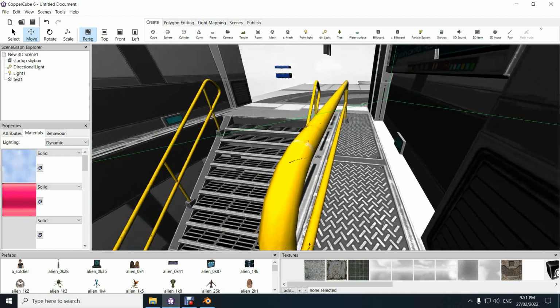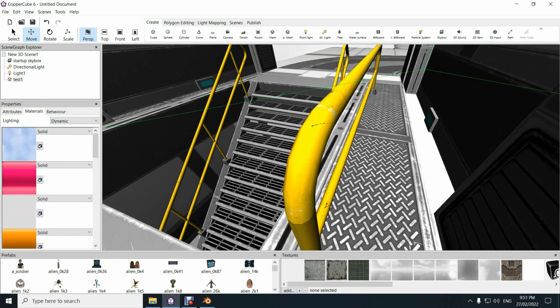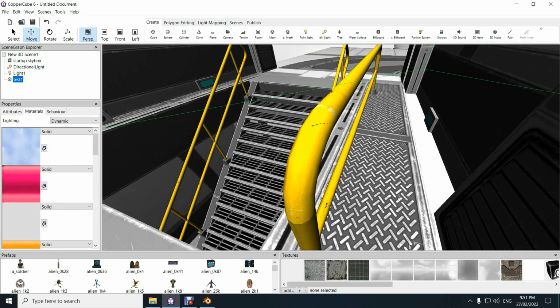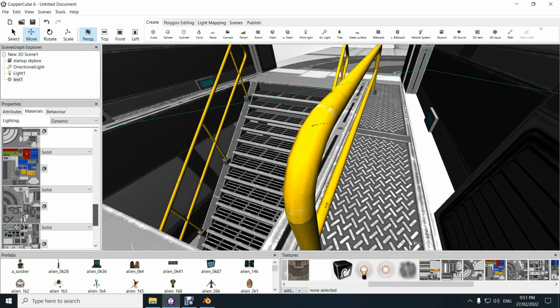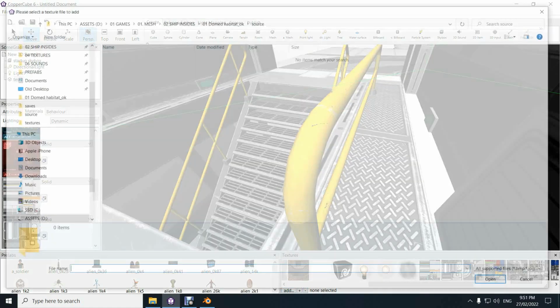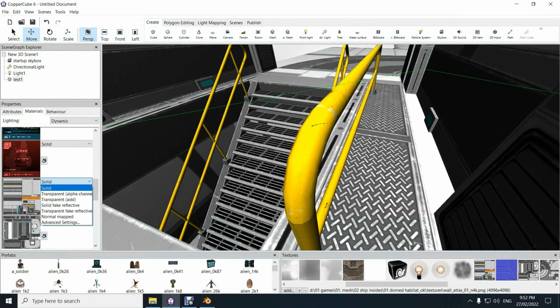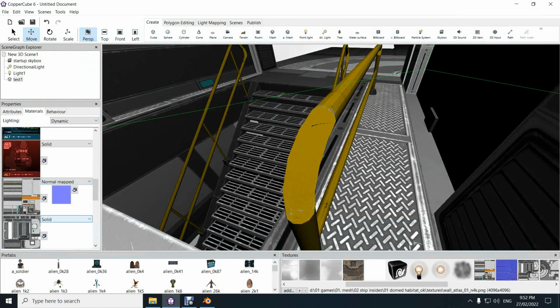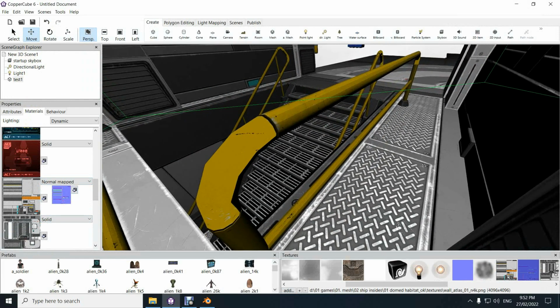So that looks pretty good. You'll see now a bit of faceting of the normals when you use normal map textures, but there's no way around that. That's just a CopperCube issue. Yeah, until Nico fixes it, hopefully one day. I'll show you an example. Alright, so there's a texture. That's the normal map for it. I'll just update it here. So now we change that to normal map. Adds more detail, does look better.